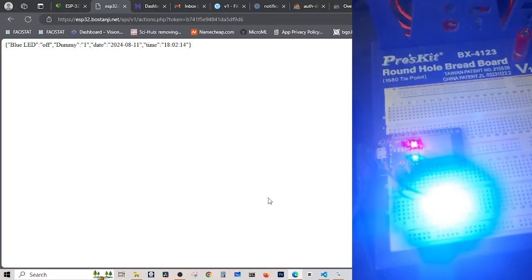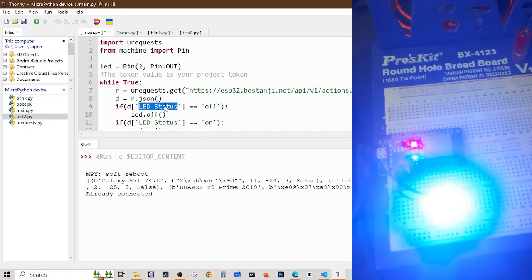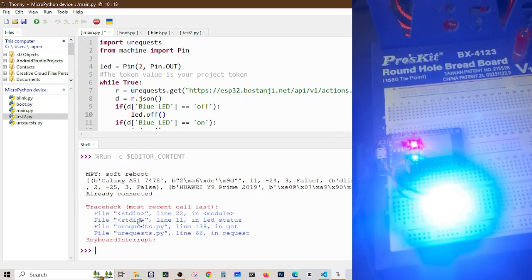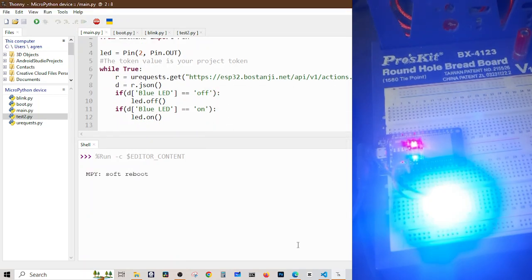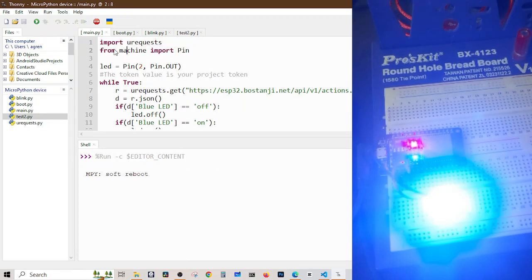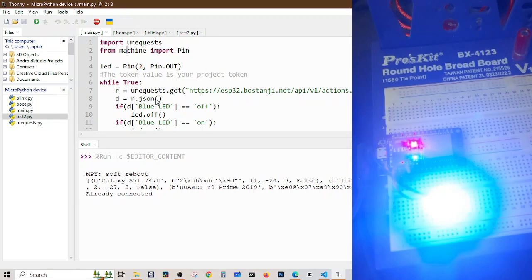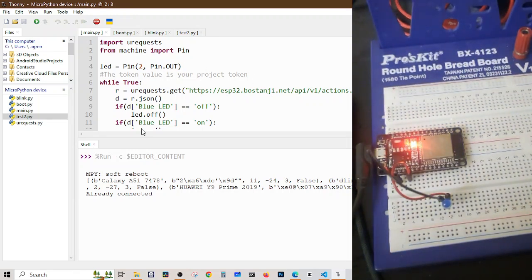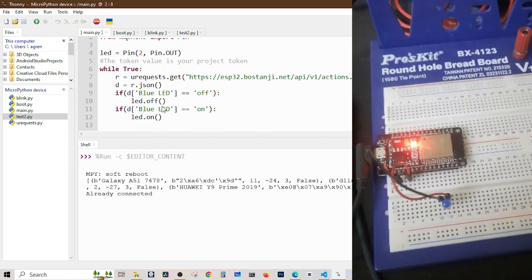Now, anyway, so you can see the name is blue LED that we are interested in. So I'll name this here, change this to be blue LED, and here blue LED. All right. Now let me Control C here, so we stop this running operation and run it one more time. Now remember, this code here is just basically sending a GET request to get the action values, right? So if you have more actions, you can have more if statements here to handle them. And based on these, we can turn it off or on. As you can see here, it's turned off now.